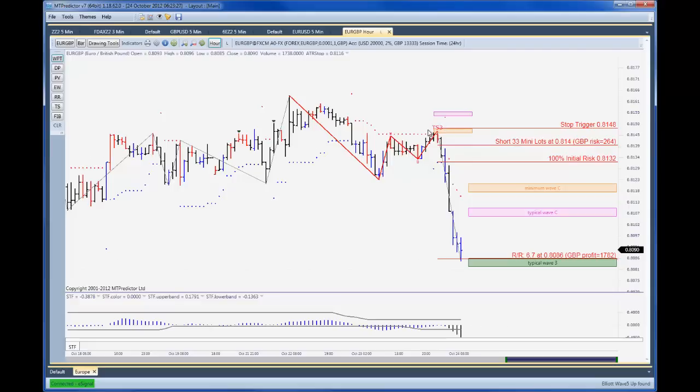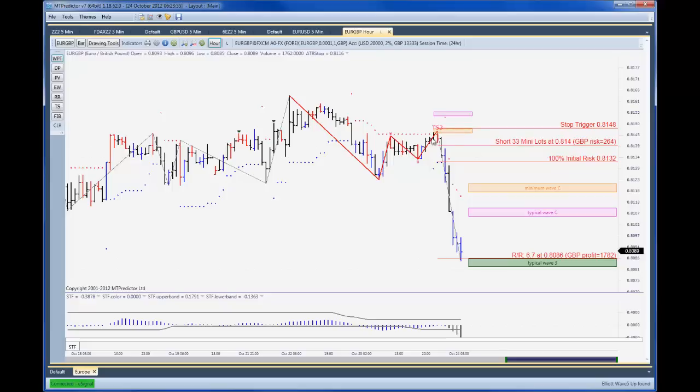So after a wave 2, in Elliott wave terms, you're anticipating a strong wave 3 type decline. And as you can see, that's exactly what's unfolded. And these are my favorite trade setups, and the reason is because the typical wave 3 WPT, or the typical wave 3, is the strongest and longest move in any completed Elliott wave sequence. It represents the largest profit potential for the smallest initial risk.